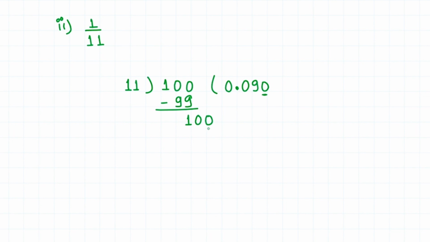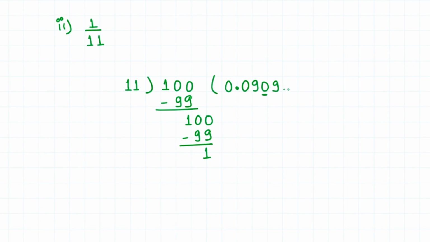So now we have our 100, right? And again, we know that 11 times 9 is 99. And again, when we subtract this, we are going to get 1. So again, our process is going to repeat, right? Again, we need to put a 0 here to make 2 zeros over here. And again, we are going to do 11 times 9 is 99. So it keeps on repeating.